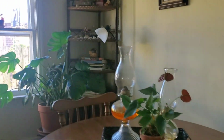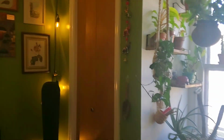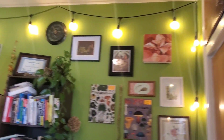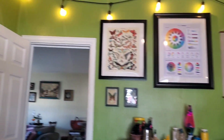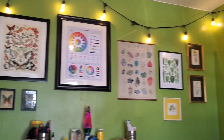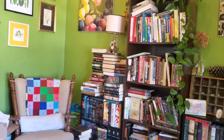So this is all of the living room / dining room area. Okay, next we are going into the plant room, which is my favorite room of the house. I love this room, so does Ellie. We are both always in here just enjoying it. I just like how this room looks. Most of the art on the wall in here is Ellie's, and a lot of it she hand painted herself, which is really cool.